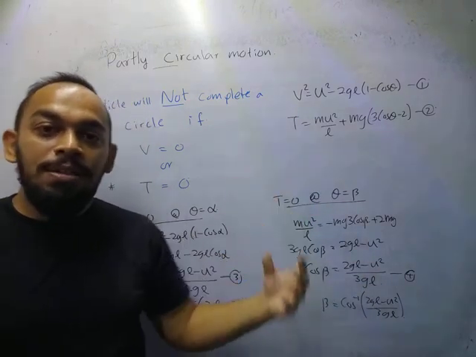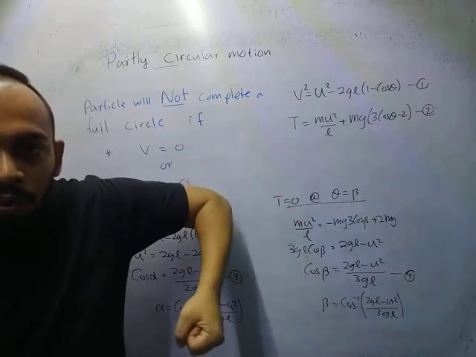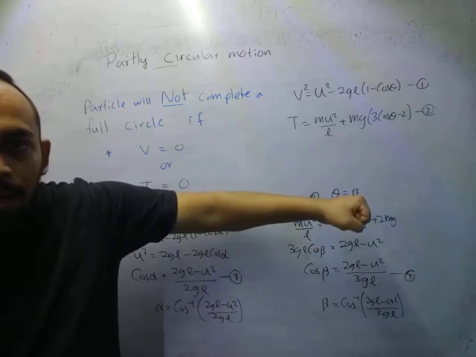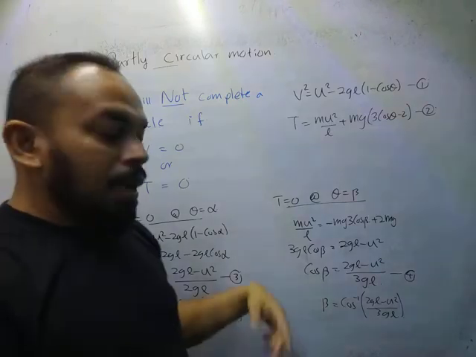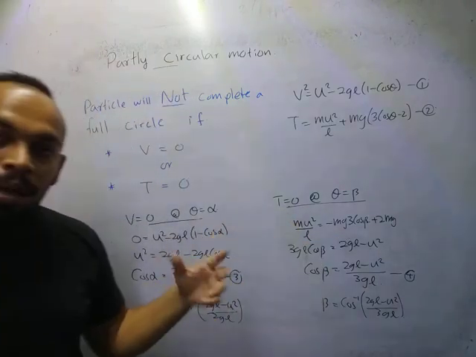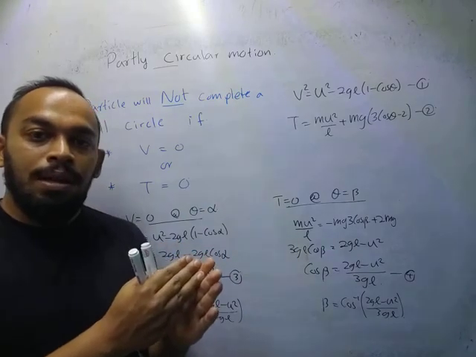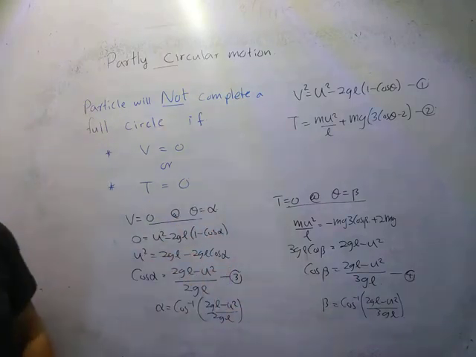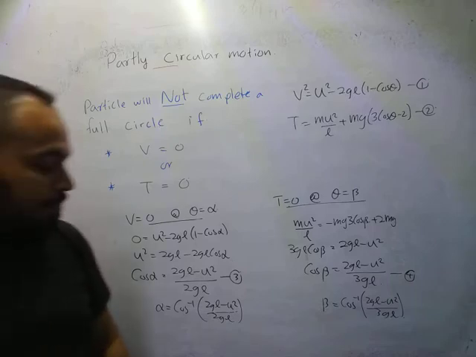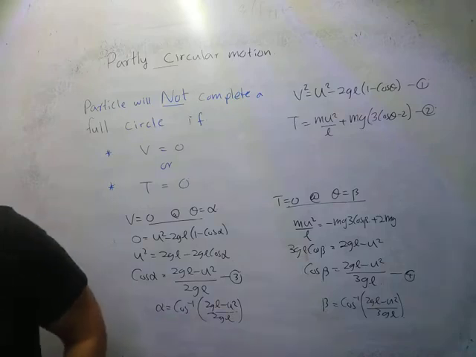Now, which means these two are equal at only one point, that is when the particle starts moving from here, and when it is at this position, both will be 0. So that is the only point. I mean, other than that point, T and V will not be the same, right? Beta and alpha will not be the same for any other position. They are always different. Okay. Now let's write these two equations down as well, so that we can analyze them.